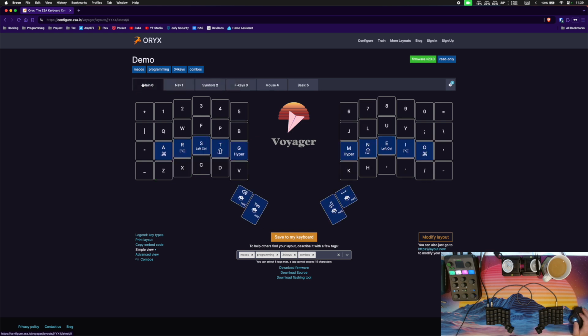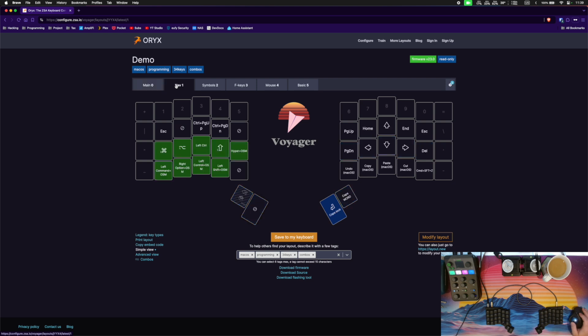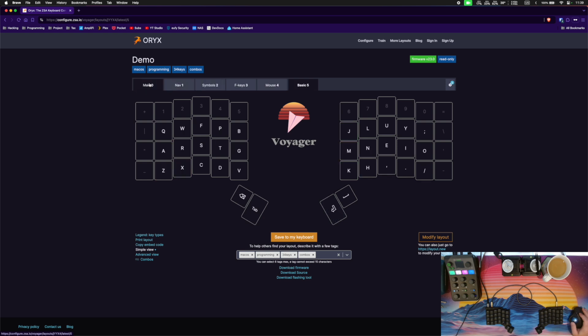Although you can achieve the numbers and symbols here on a Voyager quite easily because you've got the number row, so you can shift all of the characters, and you've got extra keys on the side, so you don't actually need it if you don't want to. You could just shift and tap the number and just go from there. There's plenty of features. Every key can be assigned to a huge amount of different options.